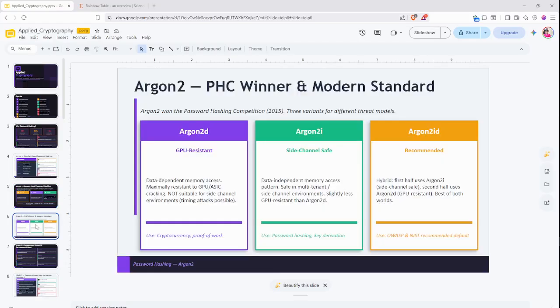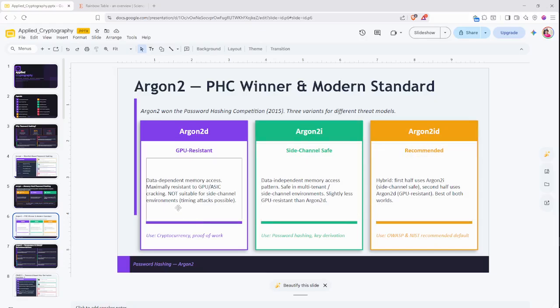Then you have Argon2, which is GPU resistant. Whenever you do password hashing, you cannot do it efficiently with a GPU. Argon2i also. These are all algorithms, and you don't have to remember all this.